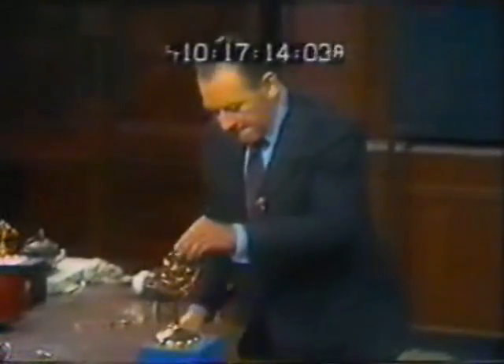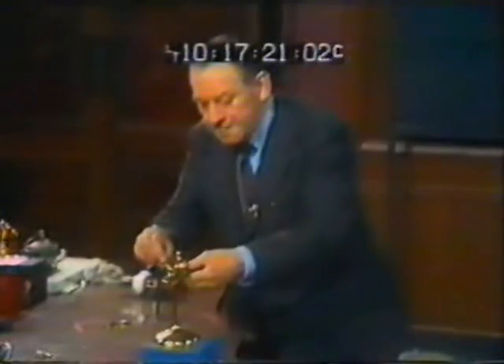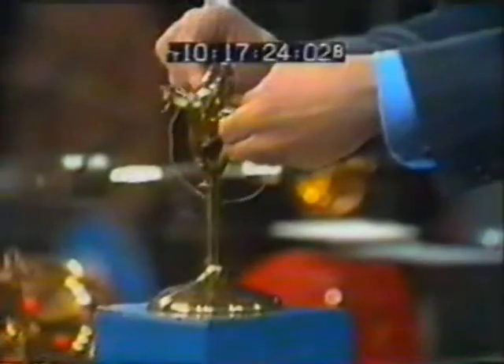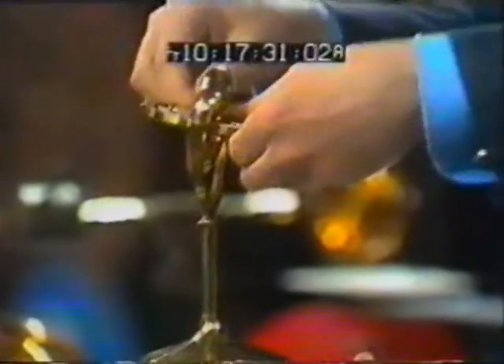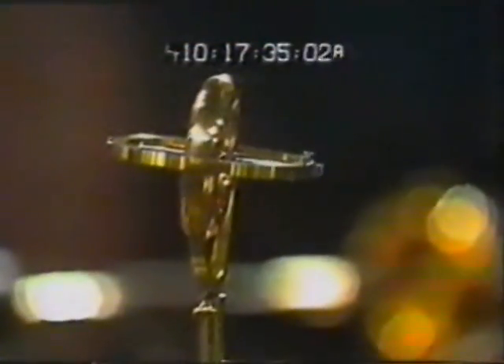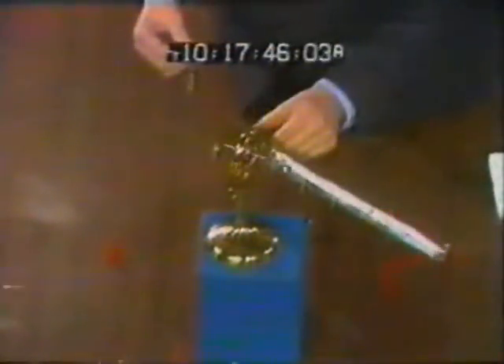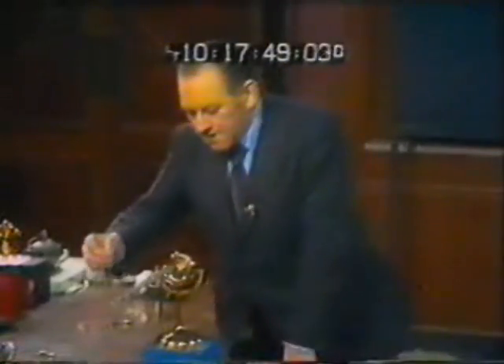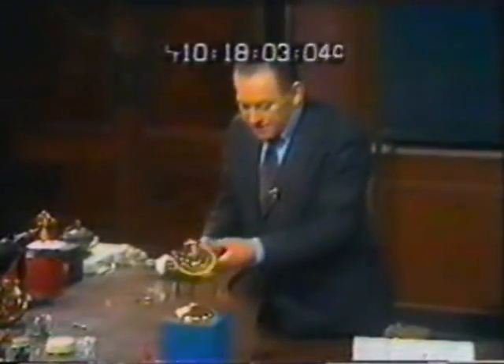I think I need a fresh spin. Incidentally, this shaft has a peg in it. When you buy a toy gyroscope, it has a hole in it. The first thing to do when you've bought a toy gyro is to fill the hole in with a peg that sticks out, because you break the string in a hole and you never do from a peg. When it comes round I'm going to hang this weight on and let it drop rather fiercely. You see it going up and down as it goes around — that process is called nutation. It is the result of an acceleration as well as a pure precession.